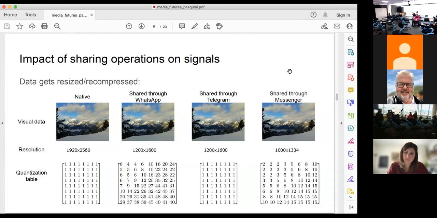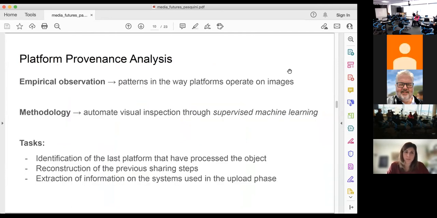So all this to say what? That if we consider images, data that have been uploaded and downloaded, this kind of operation strongly impacts the performance of conventional multimedia forensic detectors. For instance, the analysis of the sensor fingerprints is a bit hindered by that.